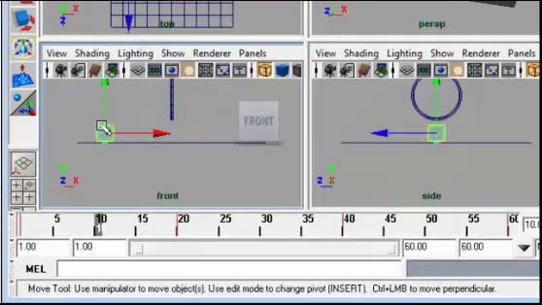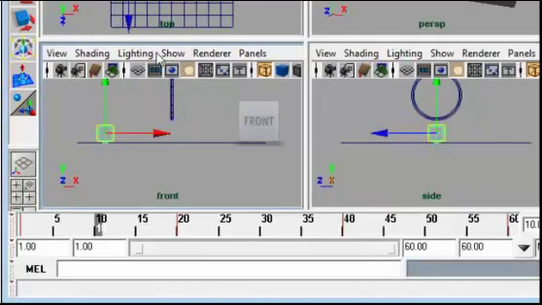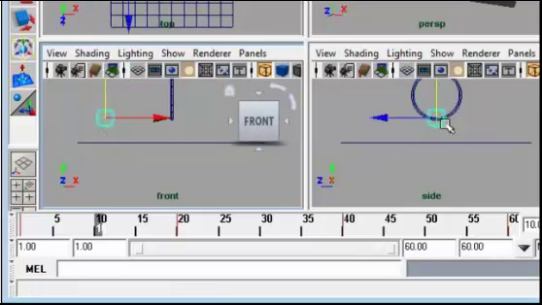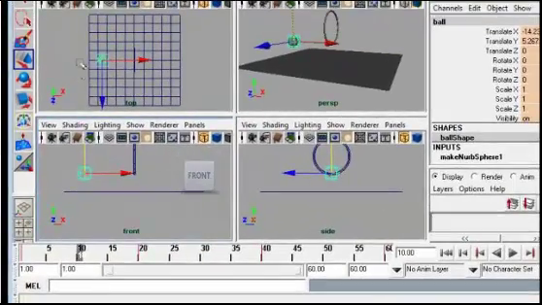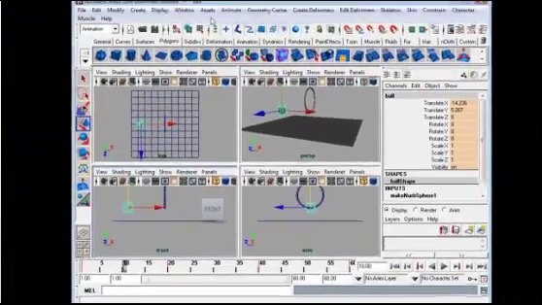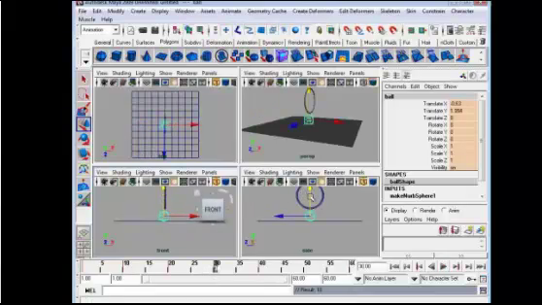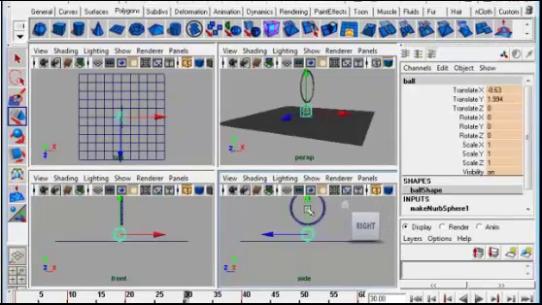And I'm going to click on the ball, and I will take it up so that it will be kind of like the ball began to bounce at this point. So I'm kind of pulling it up so it's about midway in the bottom of the hoop, and I'll set a frame there. So at frame 10 the ball is up, and now I'm going to do a keyframe at frame 30, which is about midway where the ball should actually be bouncing through the hoop.